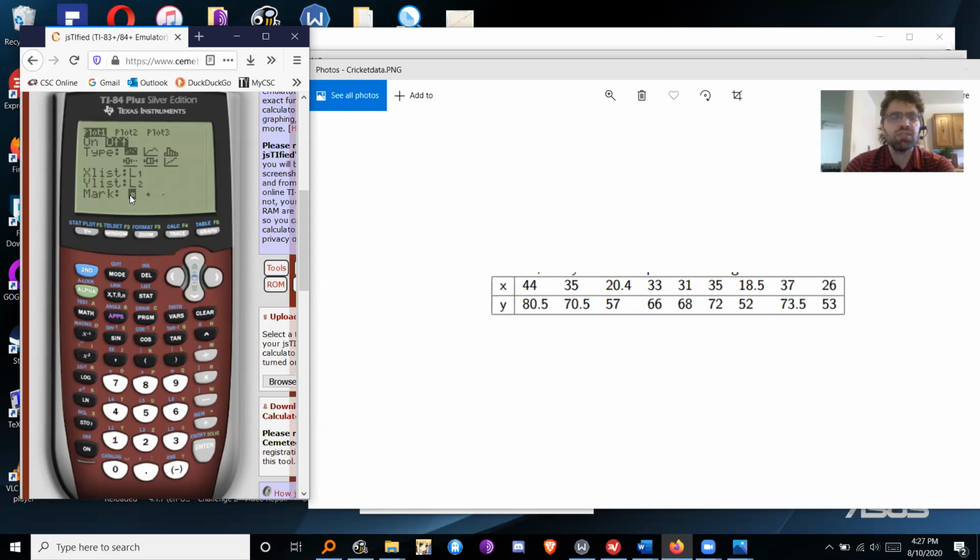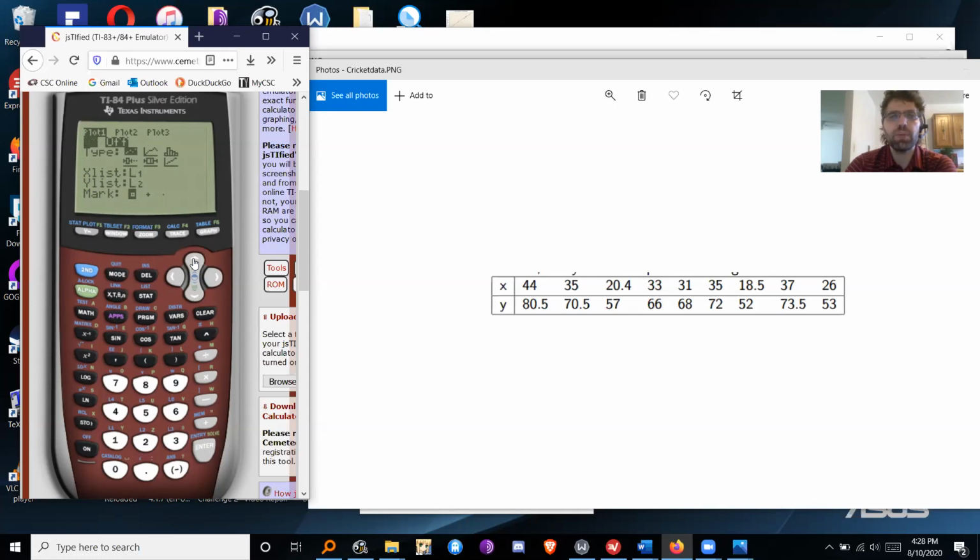The mark is fine. You see by default, your X data, X list, is stored in L1. Your Y data, Y list, is stored in L2. If we'd stored it somewhere else, we'd have to go down here to change this.